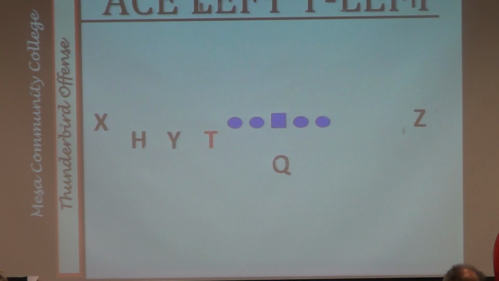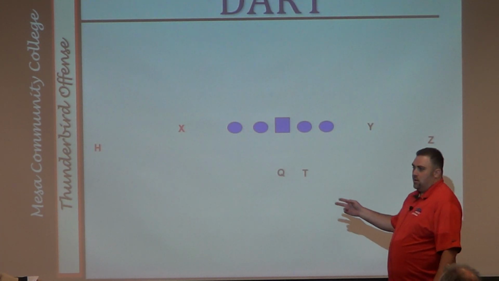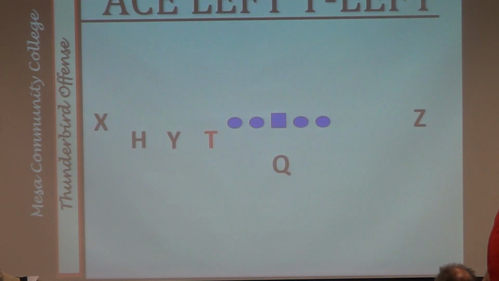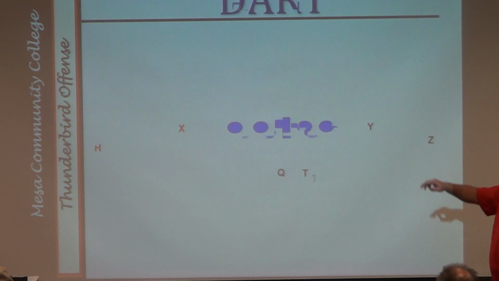Now we'll be done with this real quick. Dart. What did Dart do? Flip those 2. I'll go back to spots. This stresses people out. Ace left, T left. We move the tight end to the left. Glendale Community College has a terrible time handling 4 receivers on one side, for example. Don't anybody tell them I said that. Okay, dart, flip it, go.